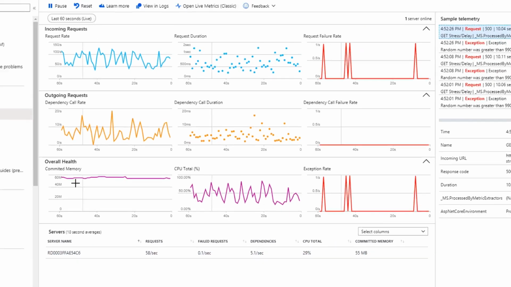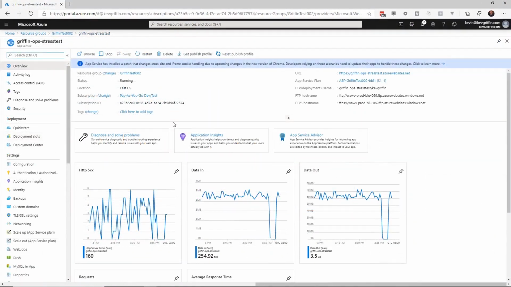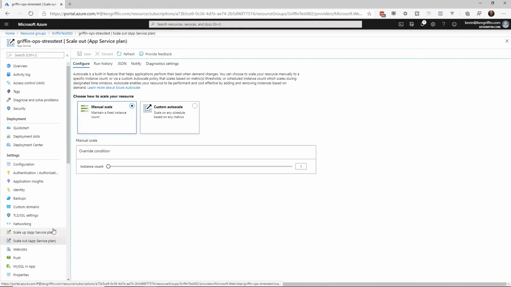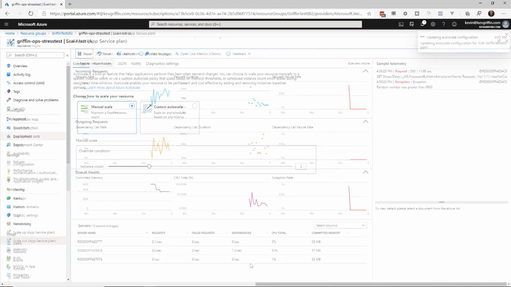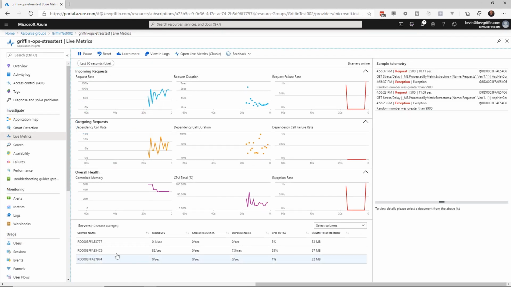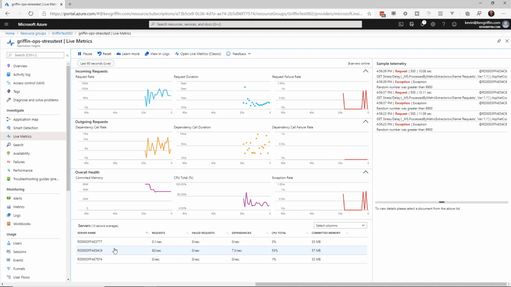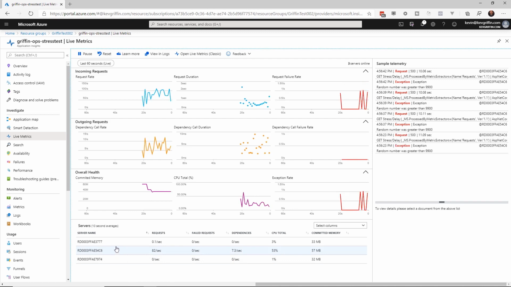Now I'm going to show you a really cool example where we can show multiple servers all running inside of Live Metrics. I've switched back over to my app service, but if I go to scale out on my web application, I can increase the number of instances of my web service that are running on top of this machine. So I'm going to bump it up to 3 and hit save. And within a couple seconds, you can see I now have more servers that are monitoring for requests against my web service.